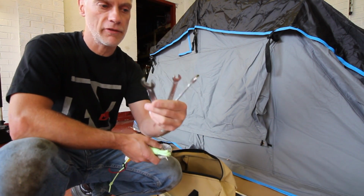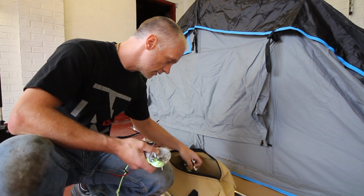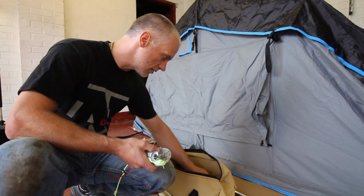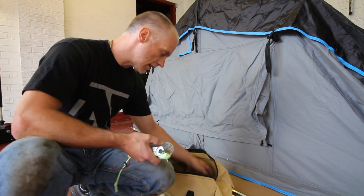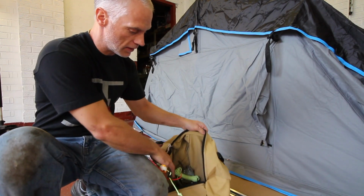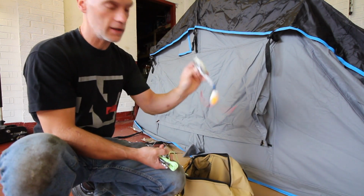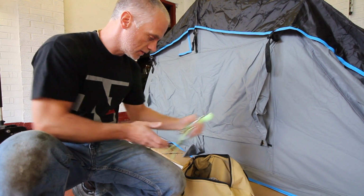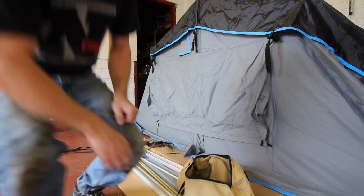A spanner set for assembly, so it comes with a full spanner set. Obviously the fixings, the ladder bits, heavy duty pegs, and all the nuts and bolts and fixings. Basically everything you need to assemble it is in the bag. But yeah, that's cool. It comes with lighting, didn't know that. So up to you. Definitely a thumbs up with this tent so far. Right, we'll carry on unpacking it.